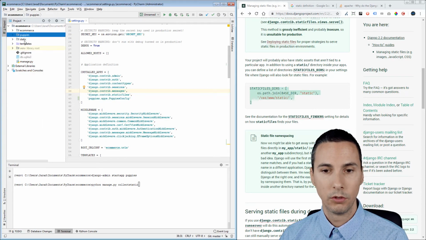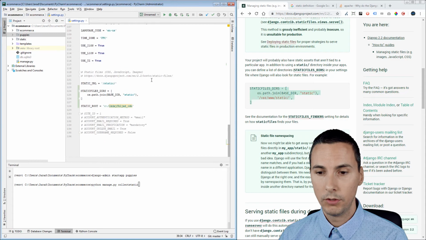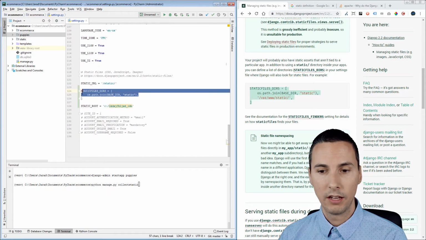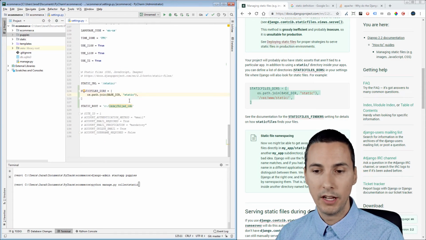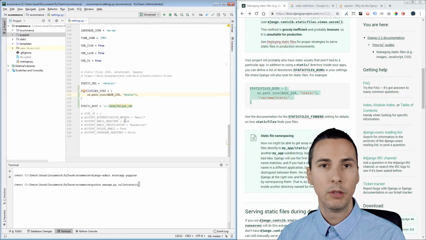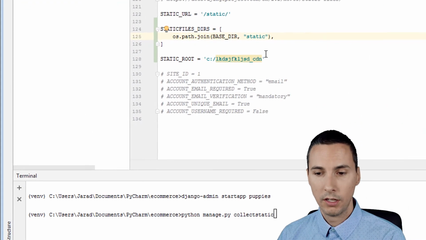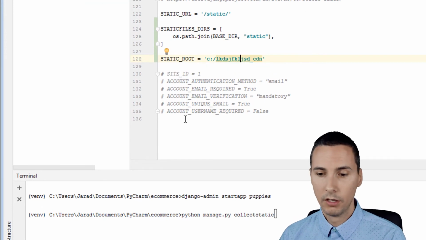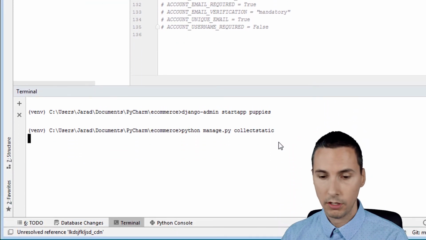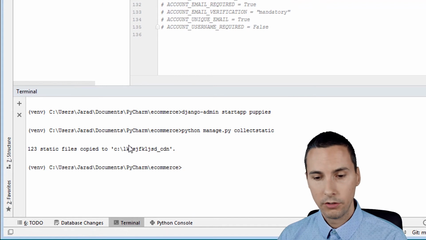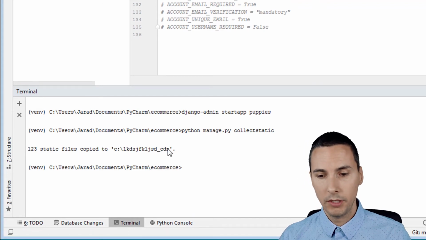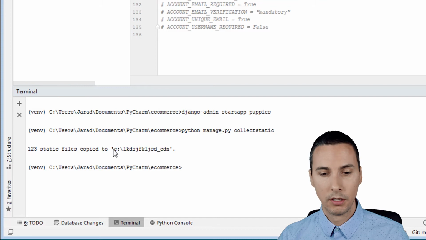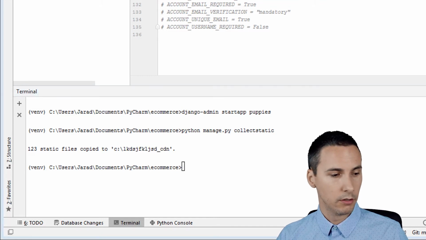It will also look for any other directories that we've told it about here in STATICFILES_DIRS. And the idea is it's going to take all those directories, put them under one roof, and stick them in this area here. Okay, you ready? Moment of truth. We hit enter. 123 static files copied to this area. Let's check out that area now.